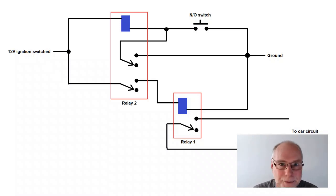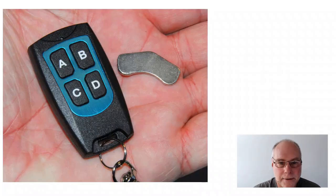run. So just two relays, just a reed switch, just a magnet, and just a discarded remote, and yet almost impossible for a thief to work out how to get the car started without, obviously, pulling half the car apart, bypassing the ECU, et cetera.